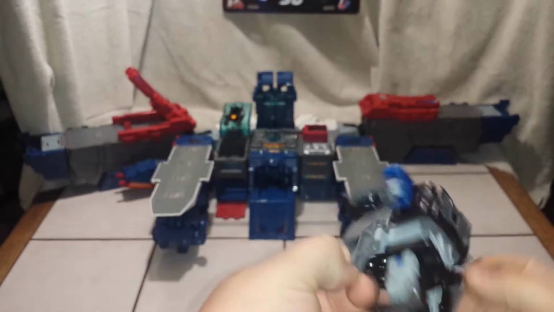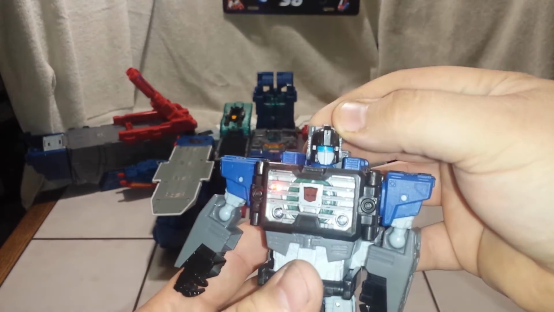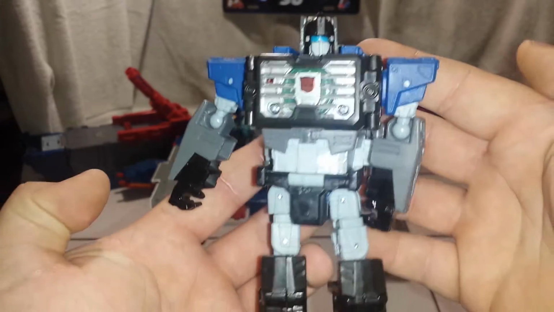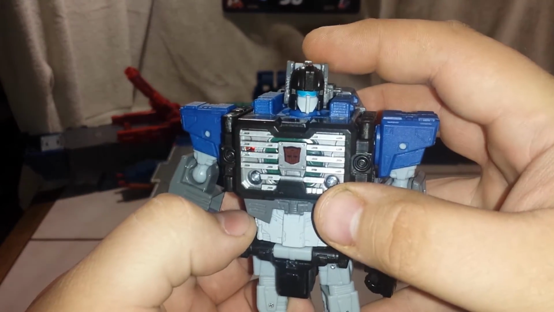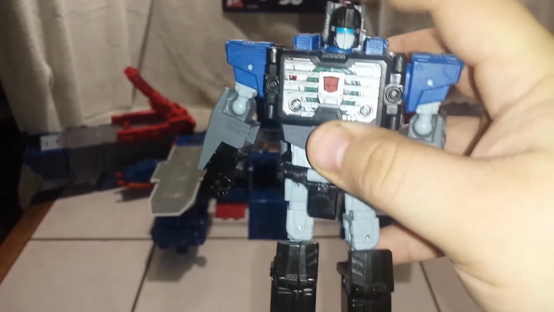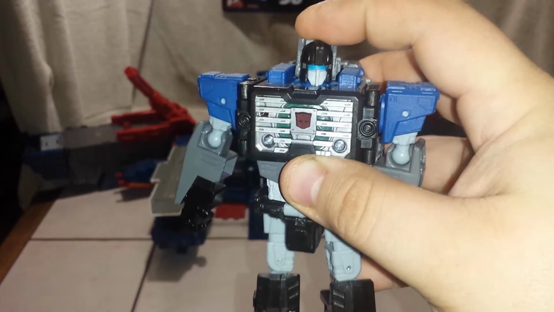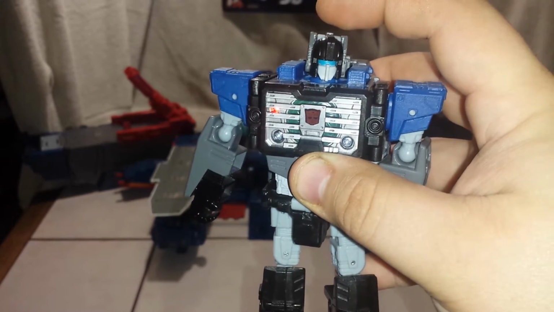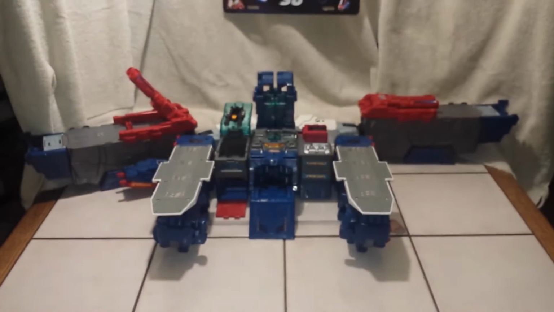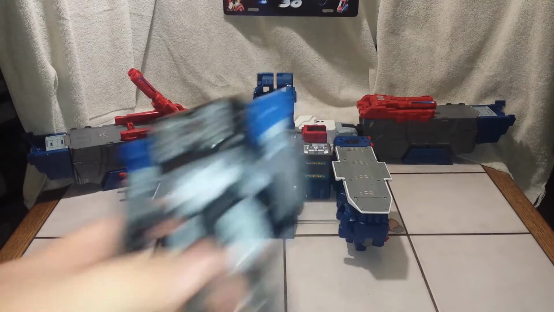All you do is just give him his head, and he has lights and sounds. Very nice paint job on his chest. You push his head down, and you can see all the lights and sounds he does. Cerebros. And which is cool, you can leave him on, but I suggest not. For head configuration, we'll set him off to the side.